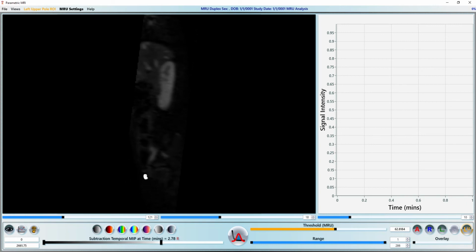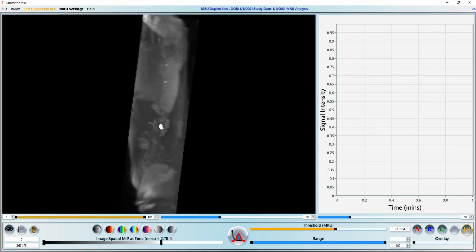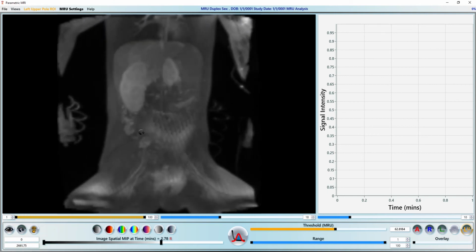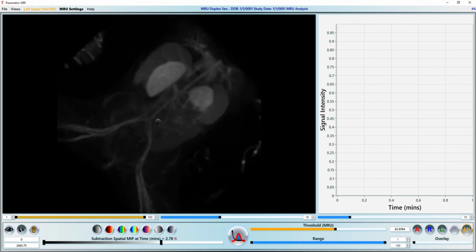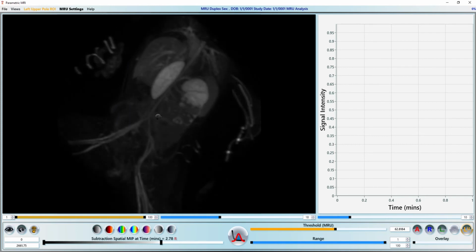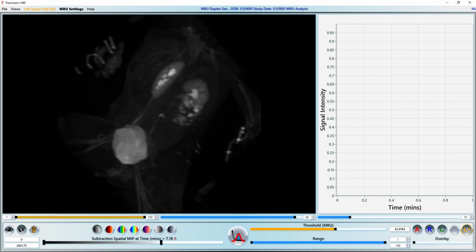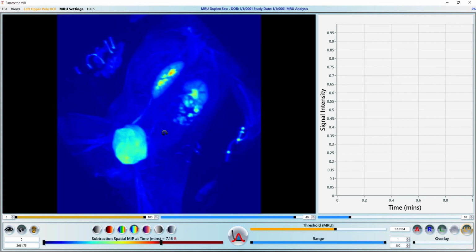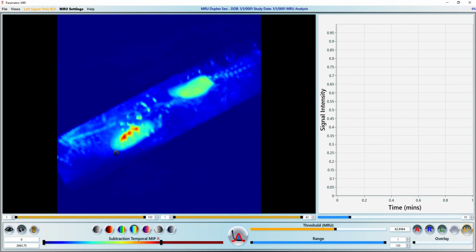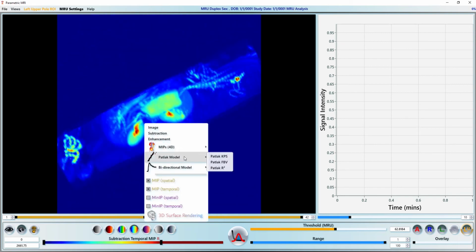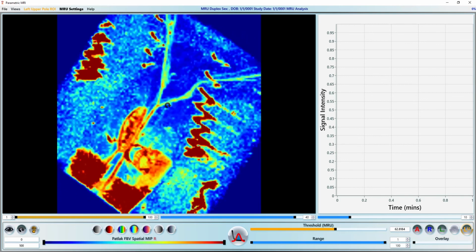Activate the rotation tool by right-clicking here and selecting it or pressing 2 repeatedly. What's cool is that we can change the map type in 3D. Let's change the image to subtraction. Now, hold Ctrl and scroll to change the time. We can change the color scale for better viewing. Press Ctrl M to toggle a temporal MIP. We can look at the blood volume map this way too. Double-click the image name to reset our images back to the default.